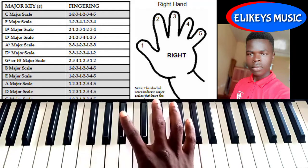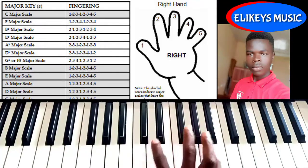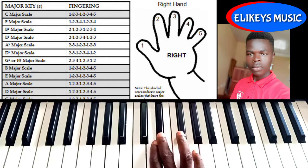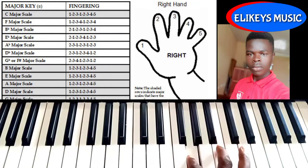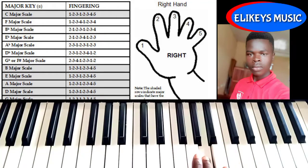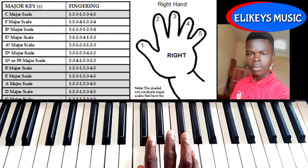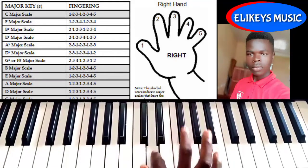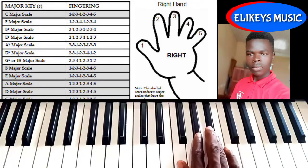So, I'm going to use my index finger to play the first note, my thumb for the second note, my index finger for the third note, and my middle finger for the fourth note, my first finger, or the thumb, for the fifth note, my second finger for the sixth note, my third finger for the seventh note, and my octave by my fourth finger. So, look carefully. Index finger, thumb, index finger, middle finger, thumb, second, third, fourth.